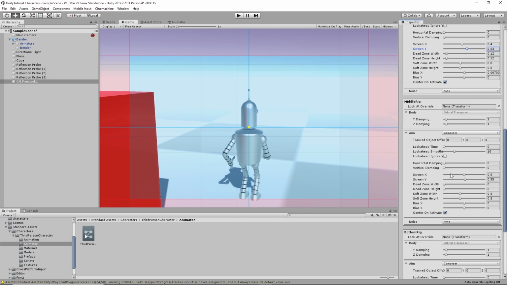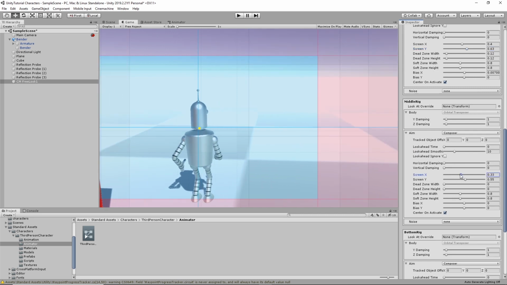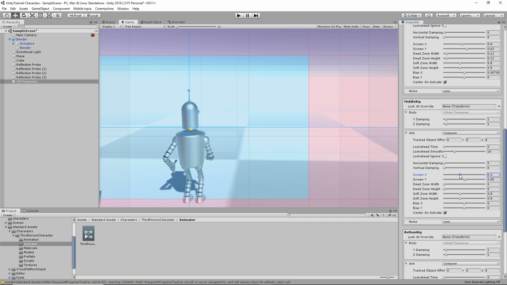And then the middle rig could be more to the left, like that. So imagine kind of a third-person shooter, so that you can see what's going on in the foreground. You might even have a target attached to him that's out in front of him, and you could target that for the look point, but then the orbit might look a little weird.